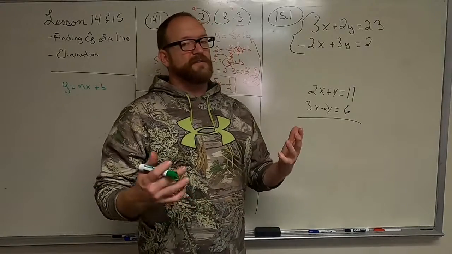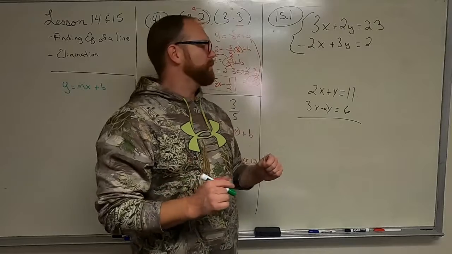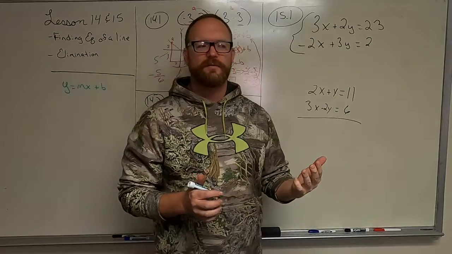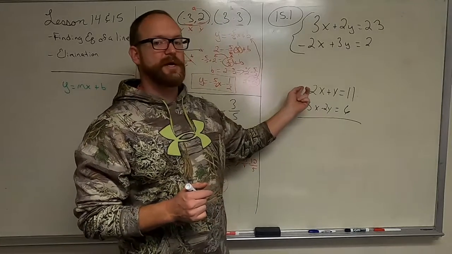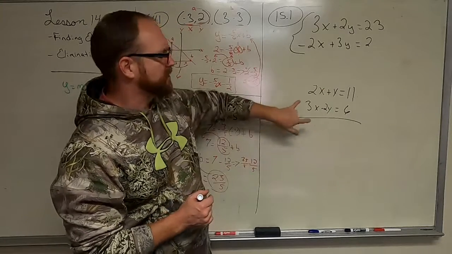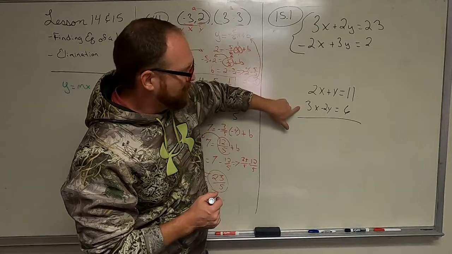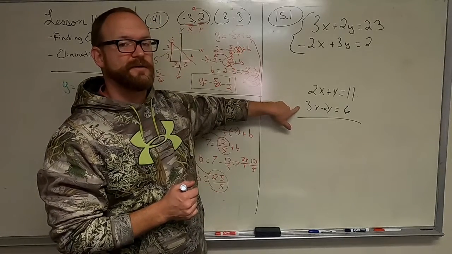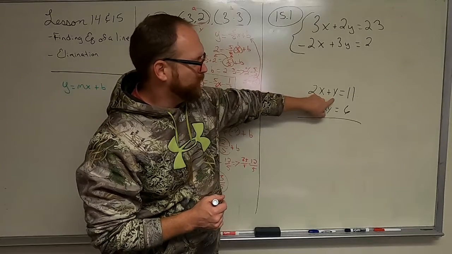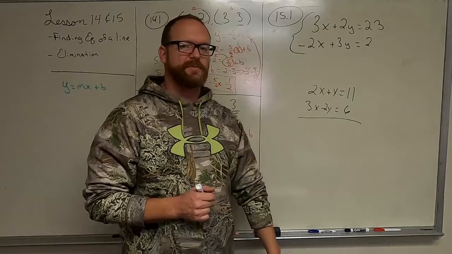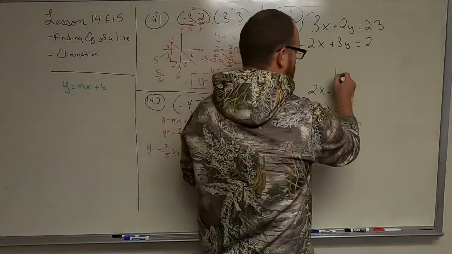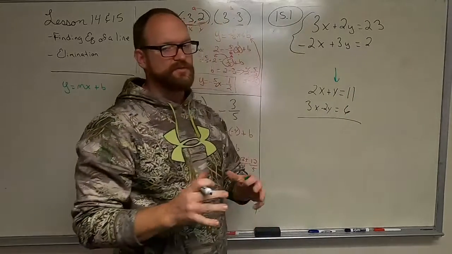And so once I find out that neither one of them have the same number, then I'm going to look and see if either one of them have opposite signs. And say, well, why does that make a difference? Well, because in order to eliminate, we need the x's to have opposite signs, or we need the y's to have opposite signs. So let's look here at the x's. This is a positive 2x, positive 3x. They have opposite signs? No, they don't. They're both positive. Look at the y's. Positive y, negative 2y. Have opposite signs? Yeah, they do. Okay, so then we decided now that we are going to eliminate the y's. That's what we're going to do.